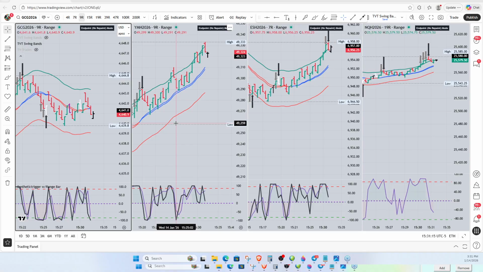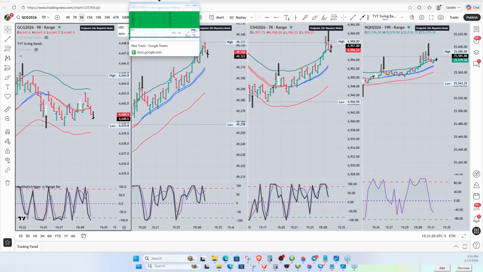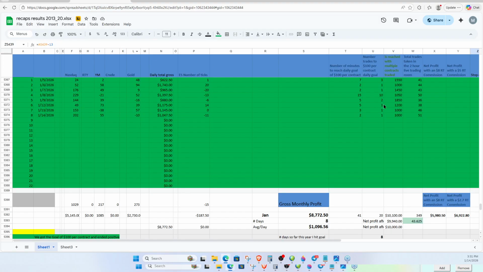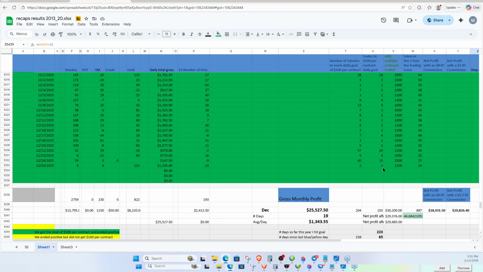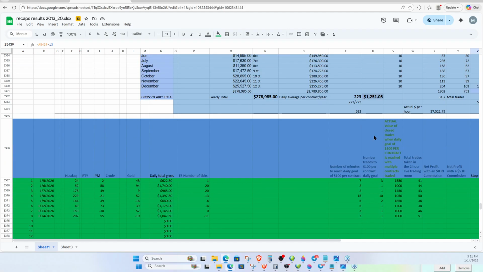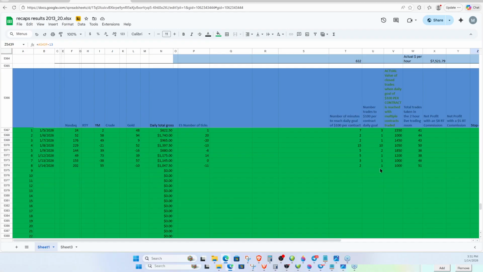Okay, 9:27. History has proven that usually between 9:27 and 9:30, I can get my goal. And these days that I have just one trade to get the goal, see how many minutes it takes. Usually it's between 9:27 and 9:30 that I'm able to get my goal for the day in my very first trade. The markets set up right there at 9:27, and usually between 9:27 and 9:30, they're good.